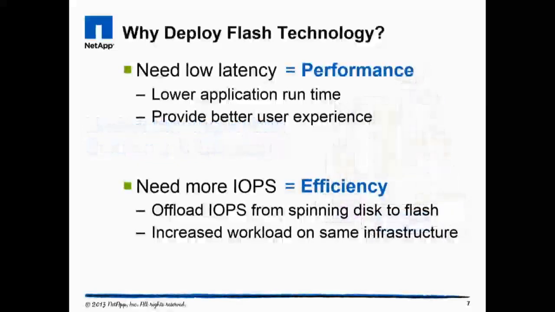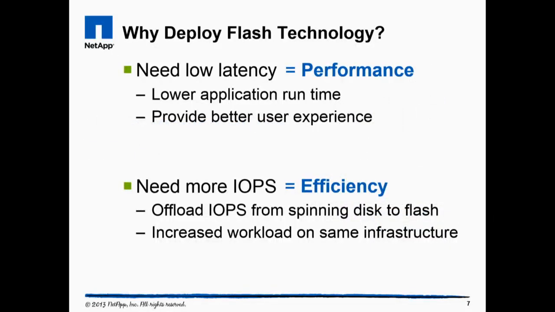To understand what these technologies really mean, again, consider your goals. If your goals are performance improvement, then that means you need lower latency. You want to reduce the amount of clock time it takes for a specific action to occur within your infrastructure. Your goals might be efficiency-oriented, meaning you've got enough IOPS in your system and good performance, but maybe you want to add more workloads, and this essentially means you need more IOPS, so you can do that with flash as well.